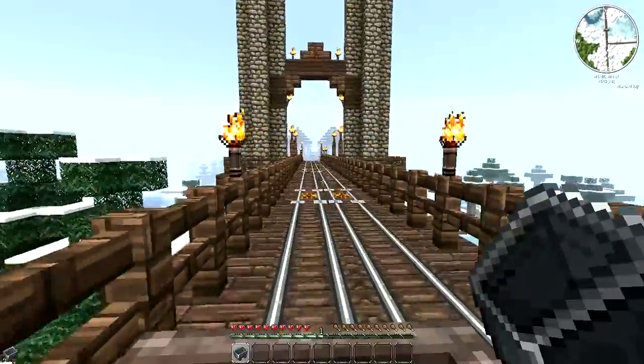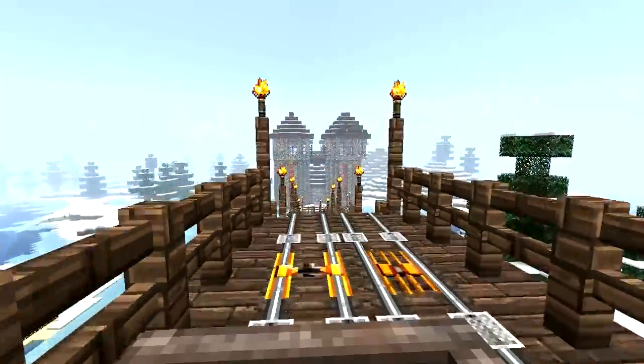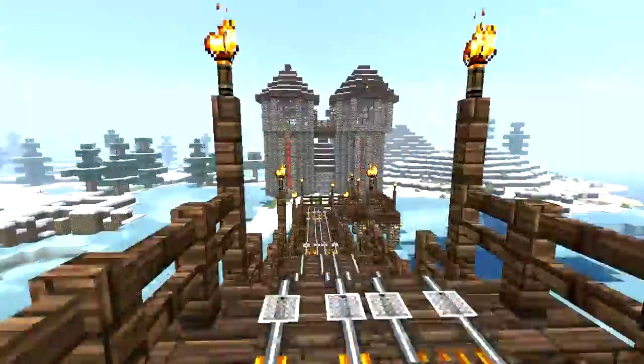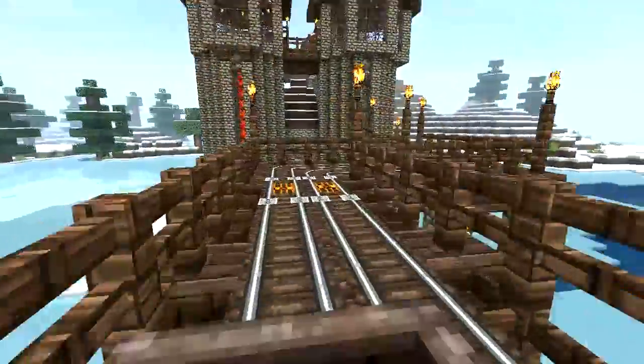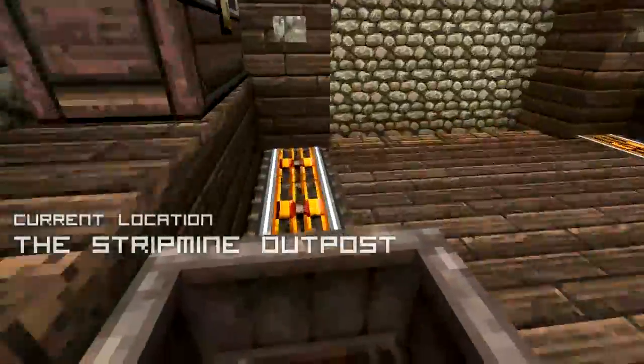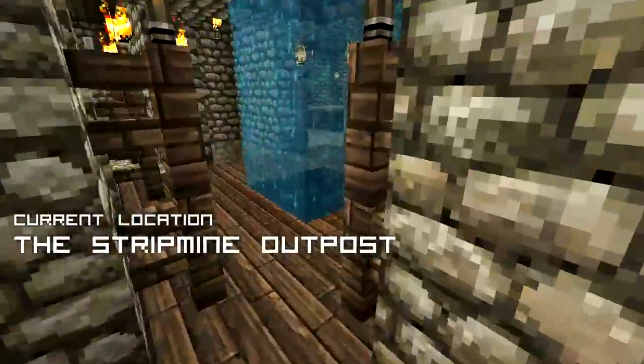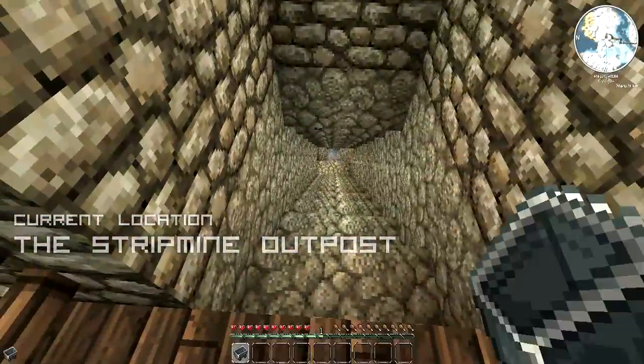But of course, the strip mine outpost has changed a lot since episode 50. It's finished, basically. It wasn't actually finished before, if you guys recall. And I do believe there wasn't a second railway line either. And as you can see, it is looking so great. It's even got its own station down here, a mini station. And we have strip mined the jazz out of this place for sure.